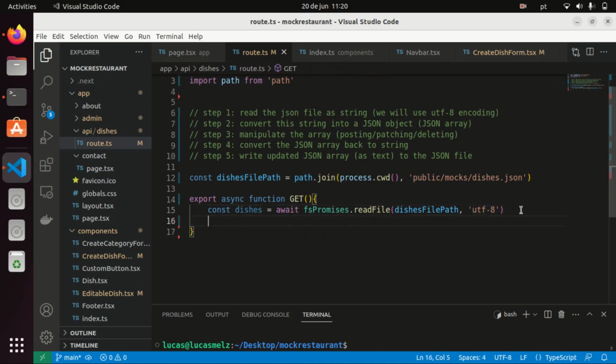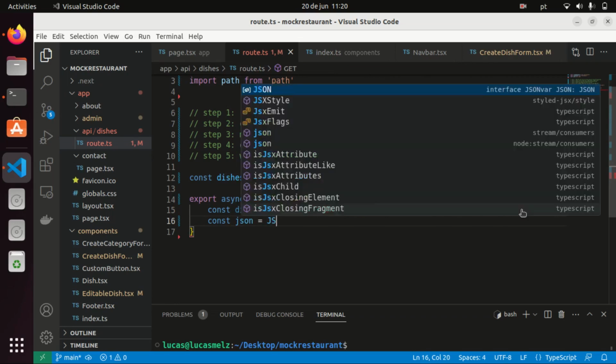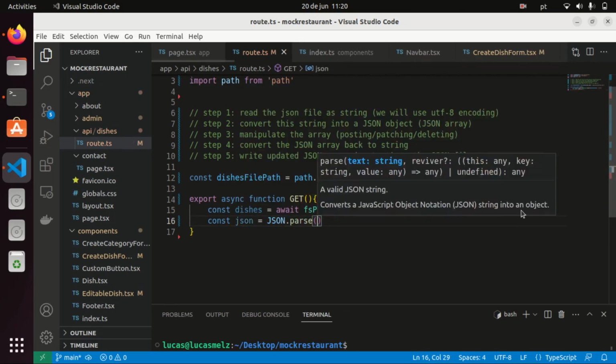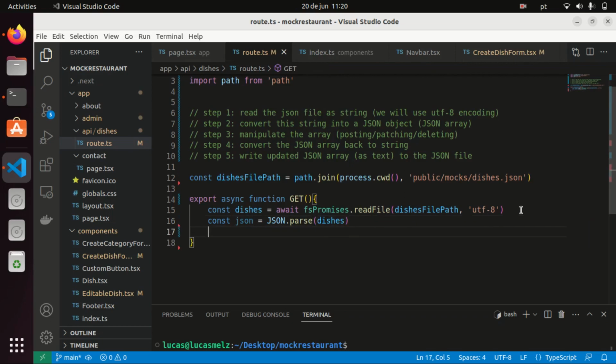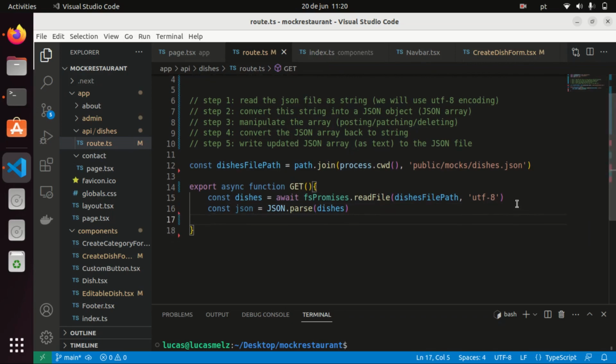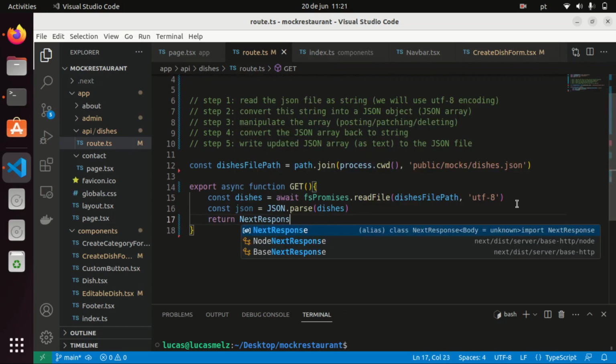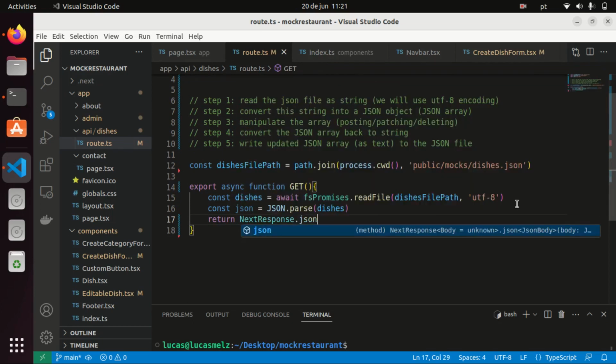I will show you. So now we have the text. The text, we want to convert it into a JSON array, right? So use JSON.parse dishes. And then we can return NextResponse.json, and we pass our JSON.